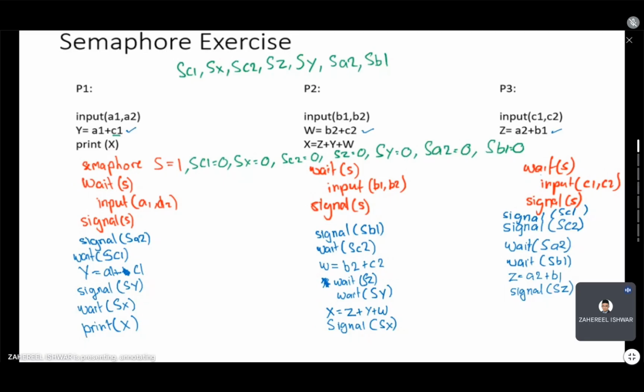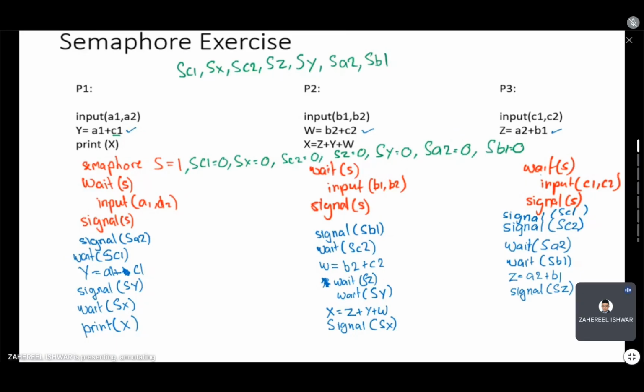So what we can say here is that the rule of thumb is we need to be careful in how we initialize the value, and secondly, in setting the wait and signal, we need to be careful about deadlock. And how do we avoid that? Basically, when a process has data ready, it should immediately signal that data out if we have a semaphore on that data, before it issues a wait on any other data.